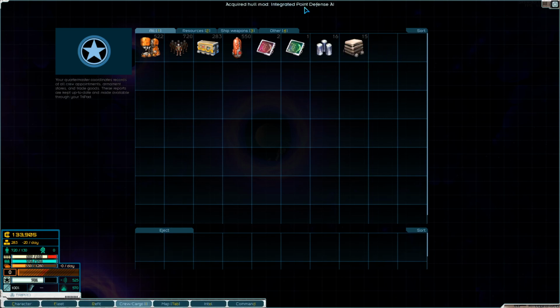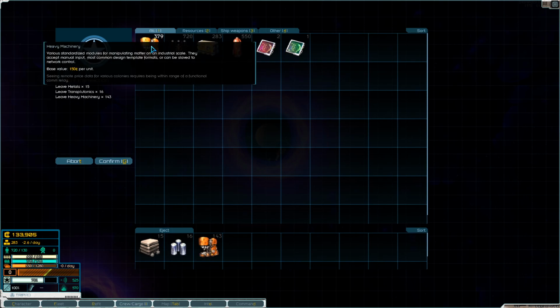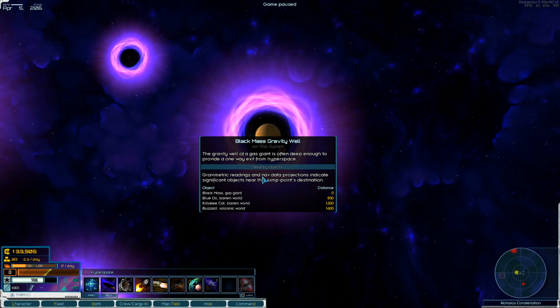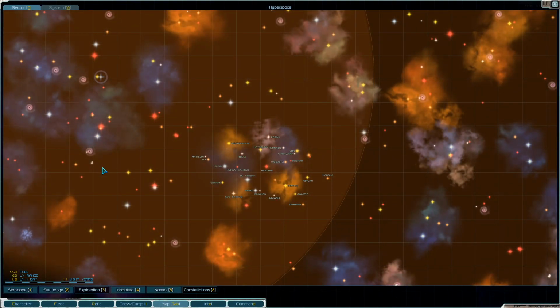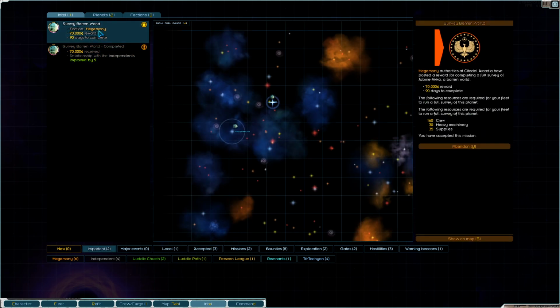We can now use integrated point defense AI on our ships with the hull mod. I'm going to drop that. I'm going to drop this. Okay, so that's unfortunate. We have 133,000 bucks now because we finished our second mission. Completed. We have now this one over here. Medaraka. Okay. Let's head off there.